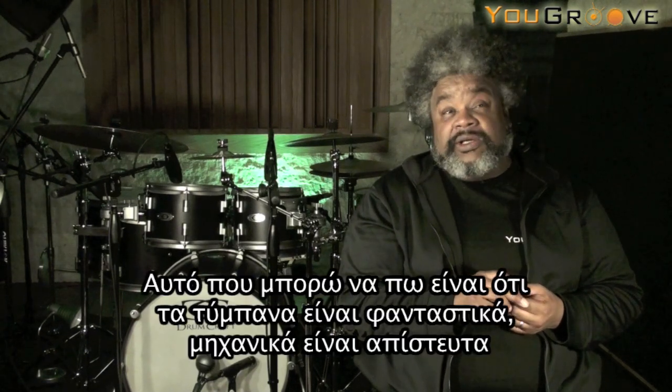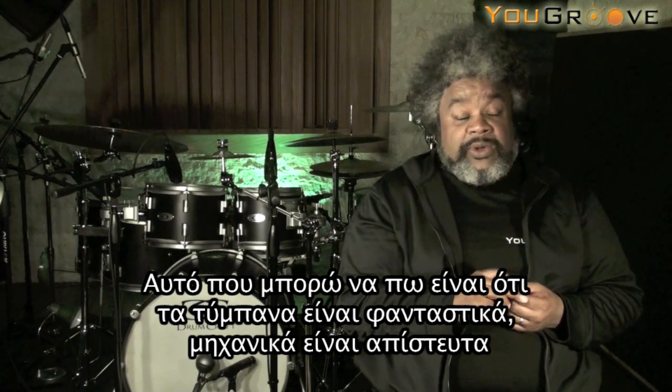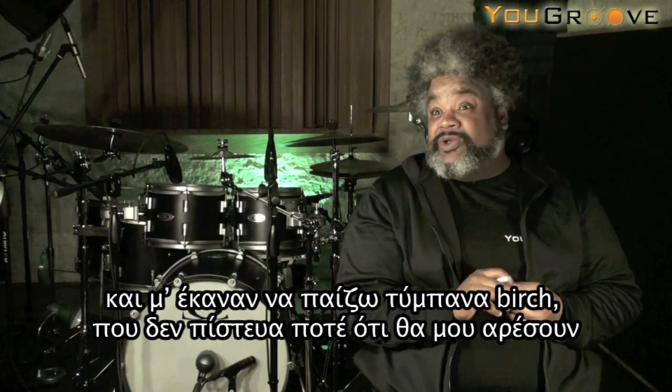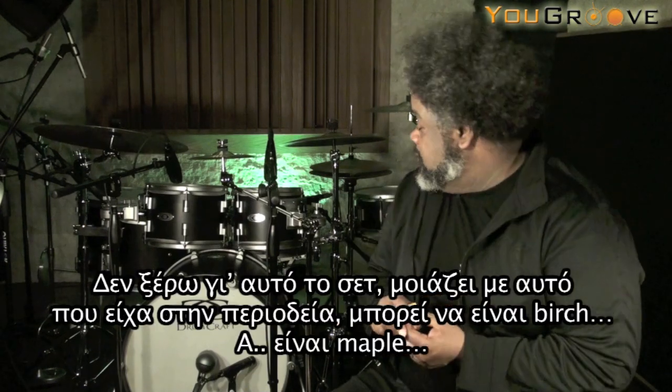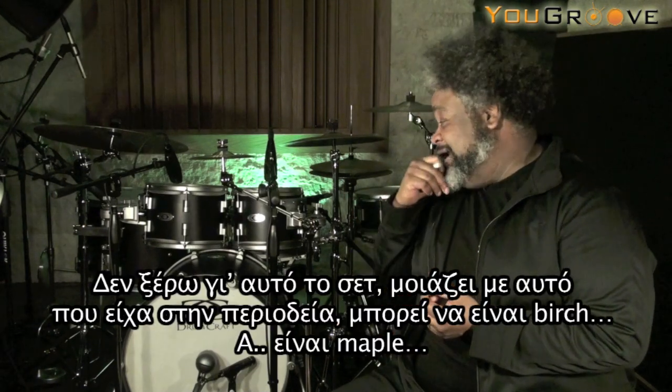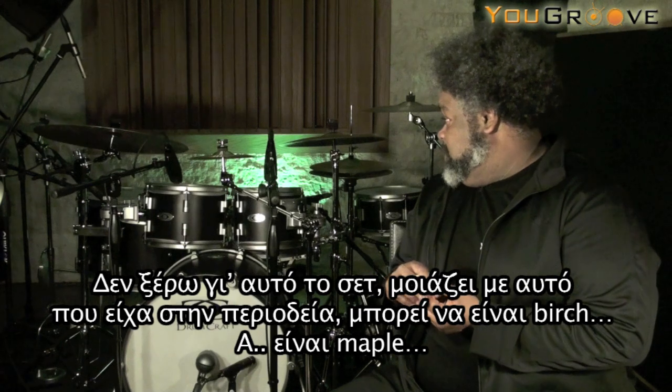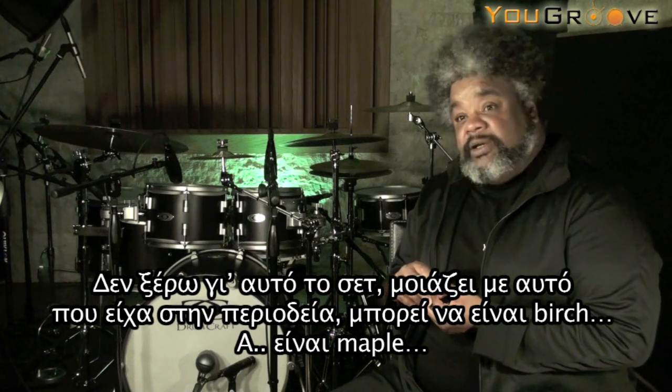All I can say is these drums are so cool. The engineering is incredible. And they got me to play drums that I thought I never would like, which is Birch drums. This looks like the last kit I had, in fact, on the road, so it might be Birch. It's a maple one? This one's a maple one?